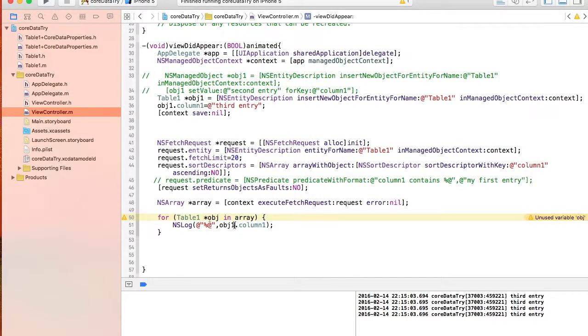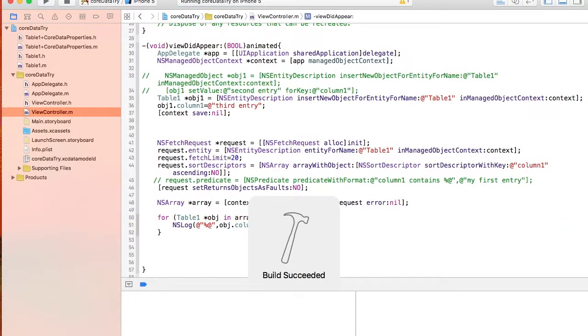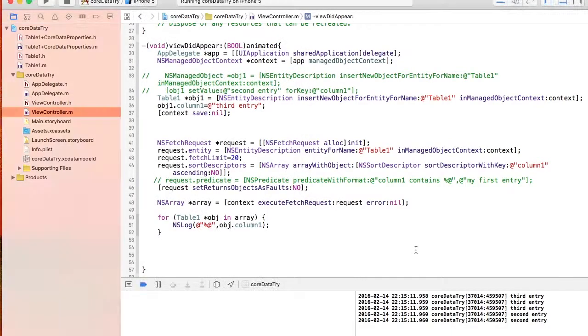Not obj1, it's obj. And this will print out all the entries. Okay, so you're basically able to use dot notation using these NSObjects.